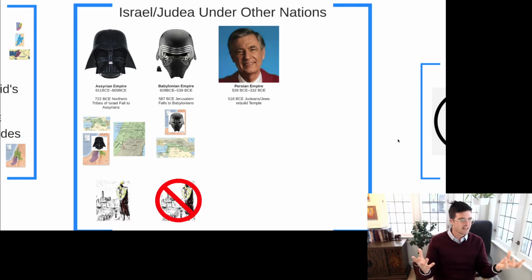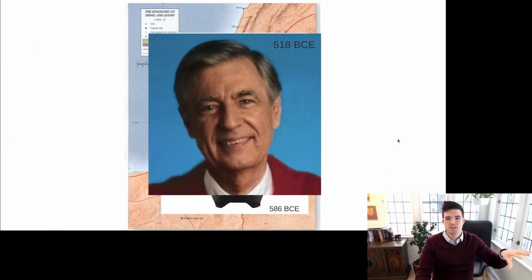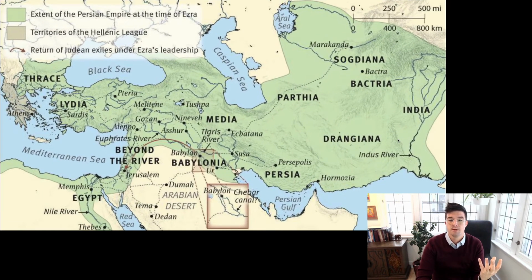And this is not to suggest that everything the Persian Empire did was good and benevolent. Far from the case, but it gives us that image to associate with allowing the Judeans to go back and rebuild Jerusalem and the temple. And so to map Mr. Rogers onto our map here, we have the Persians controlling the Holy Land, but allowing the Judeans to live in the Holy Land and re-establish themselves there.